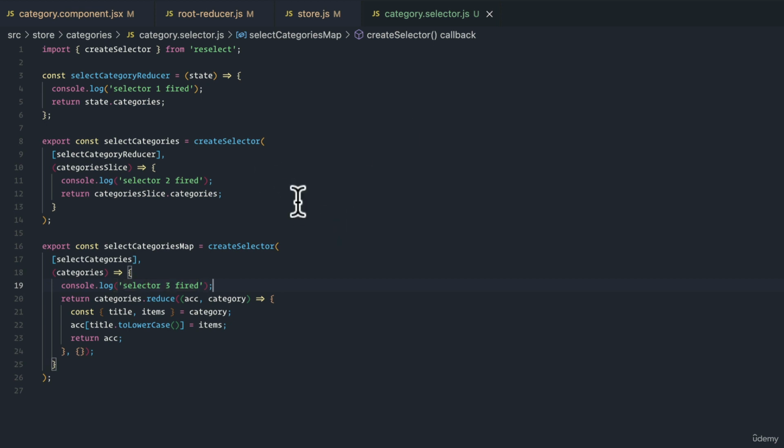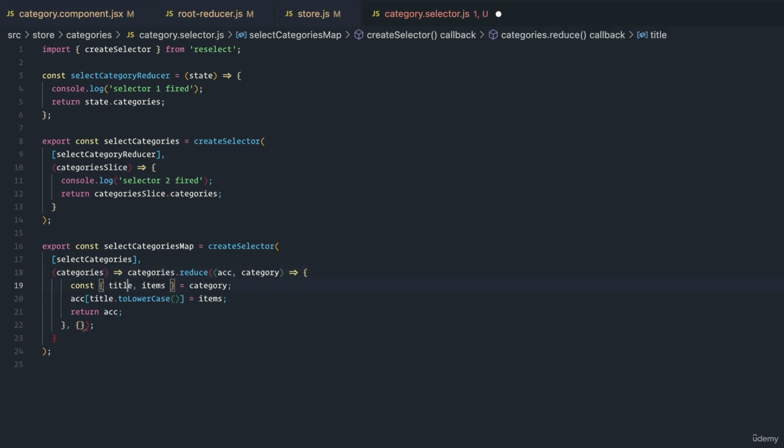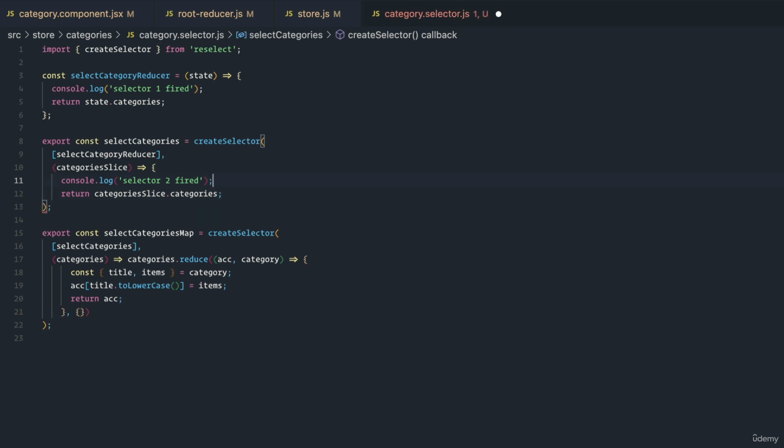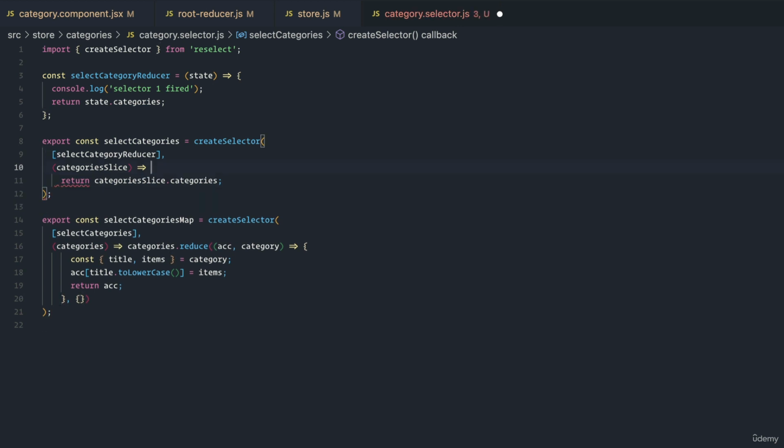We now have memoized selectors, which are very intelligent in being able to determine, hey, if nothing's changed, just don't even bother re-rendering. So let me get rid of all of those console logs, because now we have a working example of our memoized selectors.